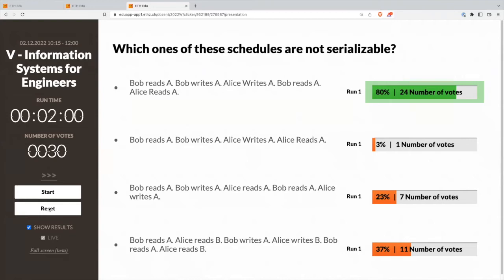So you see, this is not serializable because if we had any way of swapping the order of these queries, but without inverting the arrows, then we would have either first Alice, then Bob, or first Bob, then Alice. But this doesn't work because you have constraints that force you to have Alice before Bob, and other constraints that force you to have Bob before Alice. So that just doesn't work. This is not serializable. The second one is serializable. Why? Why is the second one serializable? Yes, go ahead.